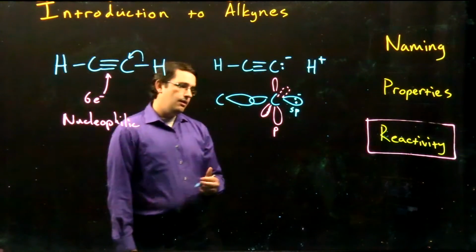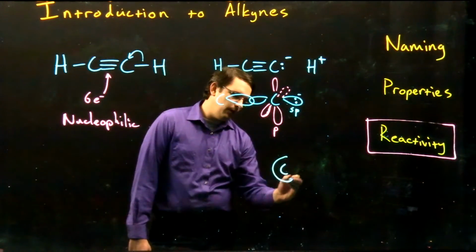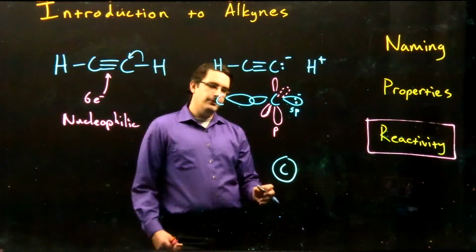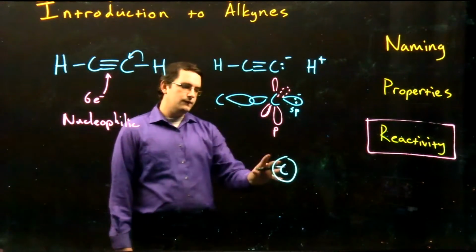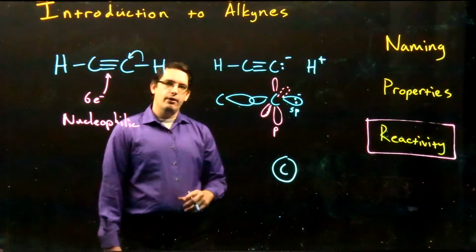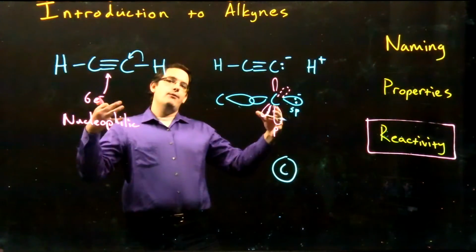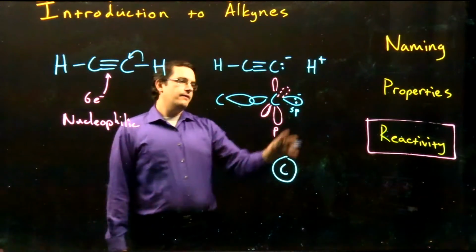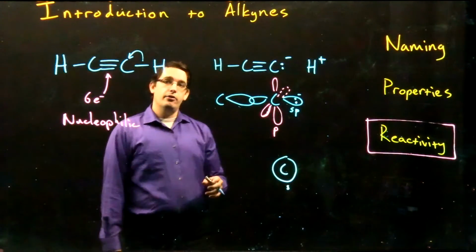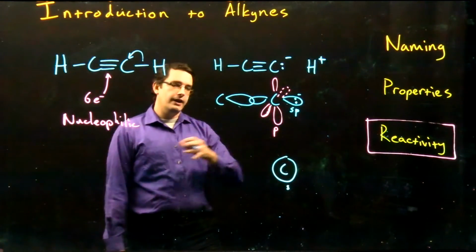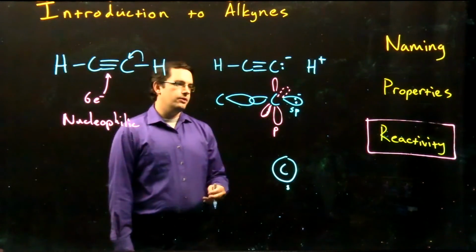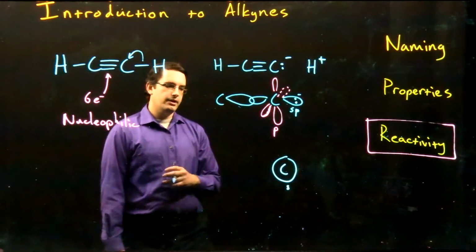Now why do we care about that? Well, remember, an s orbital is just a spherical orbital right around your nucleus. So that means your electrons in that orbital sit closer to the nucleus, which makes them more stable, right? We always fill up those closer orbitals first, and then we fill up the further away orbitals. This sp orbital is a little bit more like our s orbital, so that means our lone pair will be sitting a little bit closer to the nucleus, and will actually be more stable in an sp orbital compared to an sp2 or an sp3 orbital.